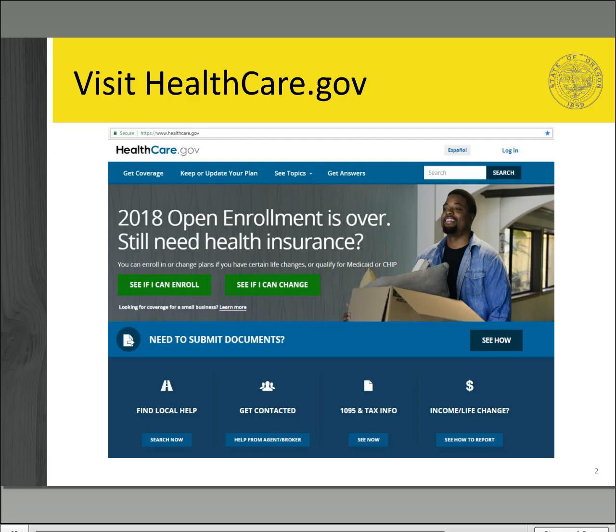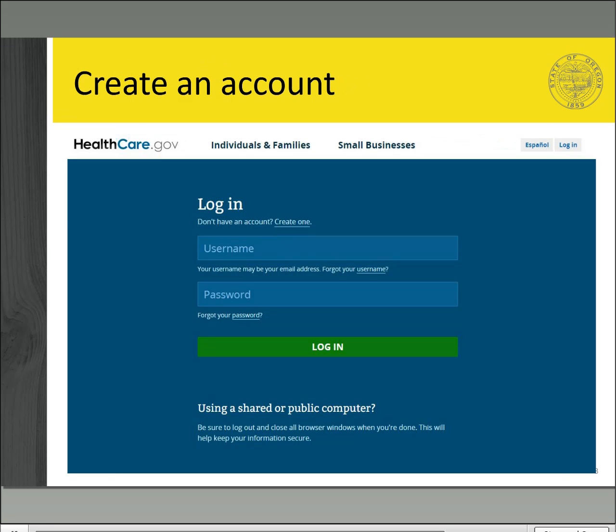The first step is to point your browser to healthcare.gov. Make sure your address bar shows this website. There are many websites that can appear to be the real site, but are actually much different. Healthcare.gov is the only place where you can apply and receive financial assistance to help you pay for your health plan. Once you've navigated to the website, you'll want to click on the login in the upper right-hand corner, which you can see here where the red arrow is.